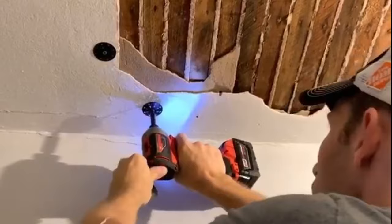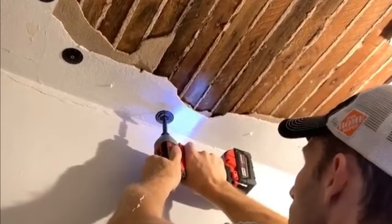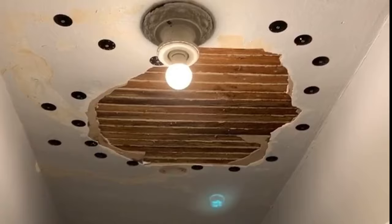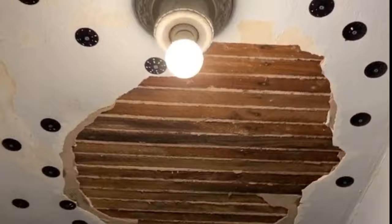Tight, but not too tight, so you squeeze all the adhesive. No, don't squeeze it all out, just tighten the plaster back up. We are all screwed up. All the adhesive is in, this is all attached, and I'm going to let this dry for 24 to 48 hours.